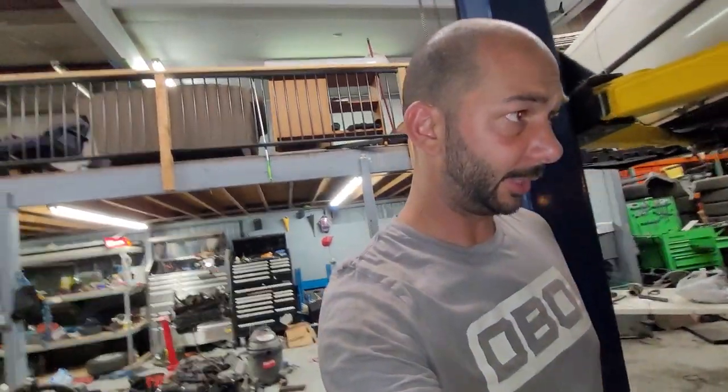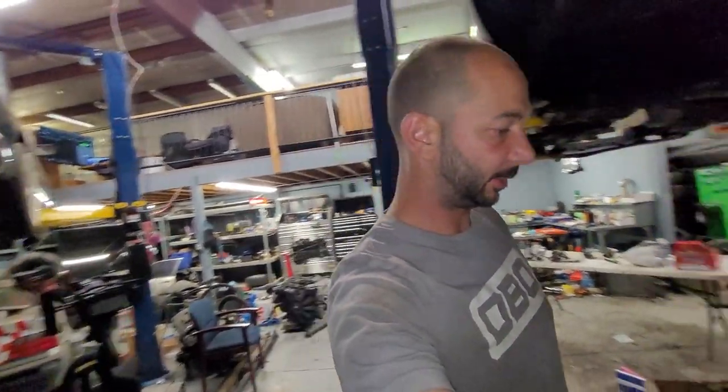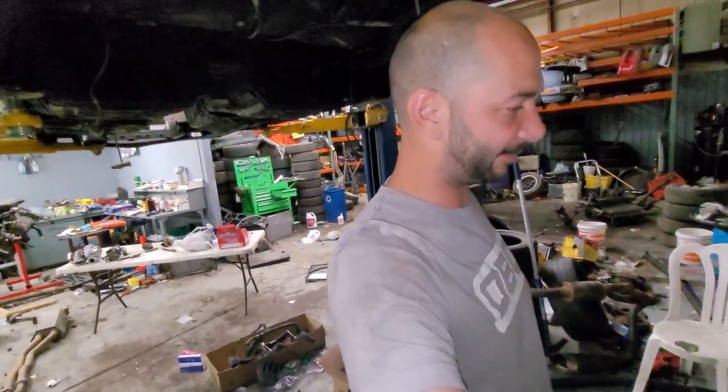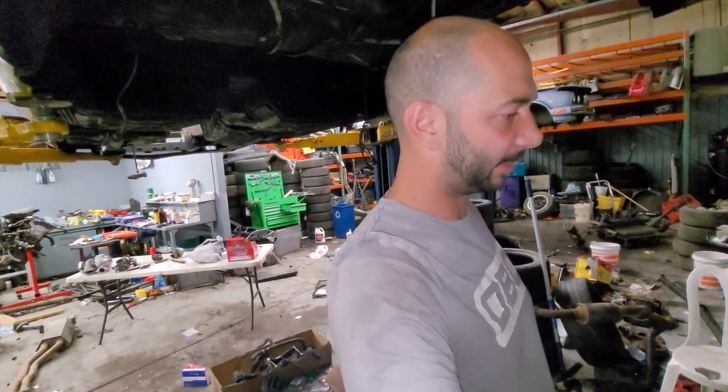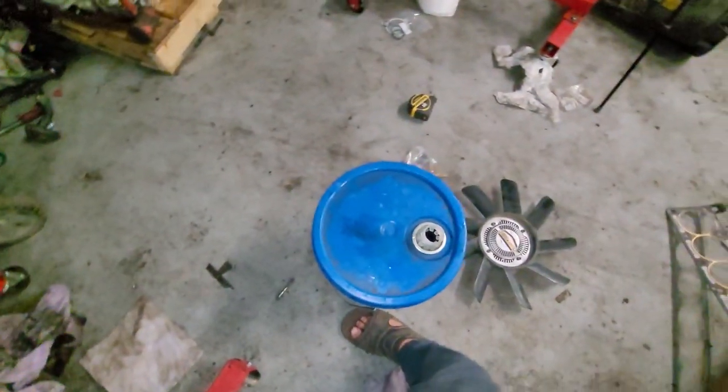Alright guys, it's a little bit darker in here, got the flash on the camera. I cut downstairs like, I'm going to get this — I'm going to get the valve cover on tonight, it'll look sweet. So I just decided to add oil. I thought I'd dump it in there, get everything lubricated.